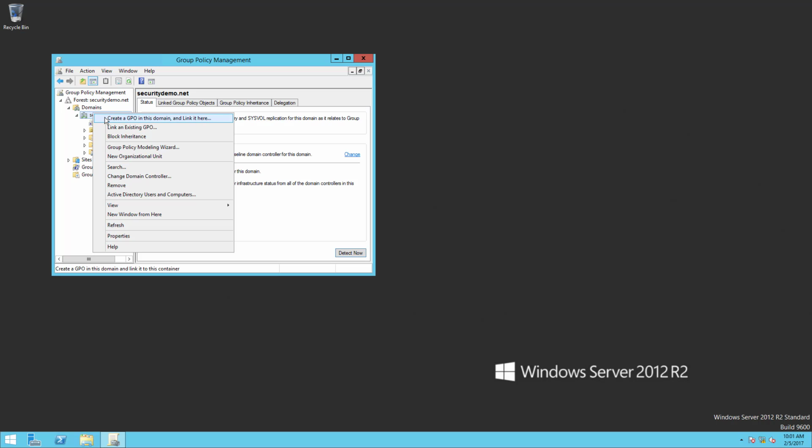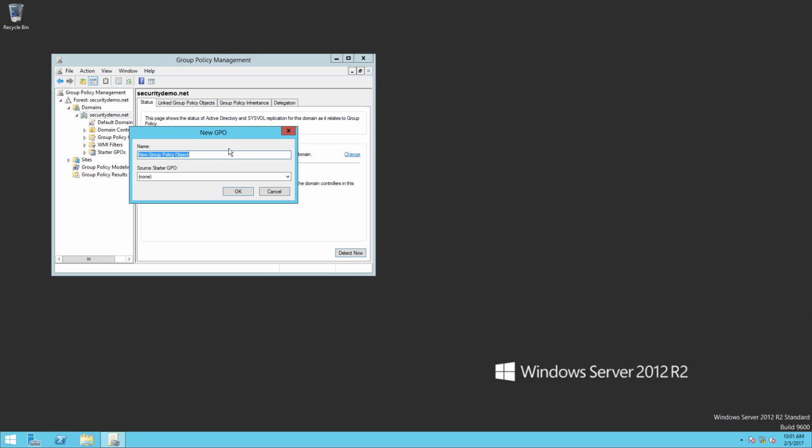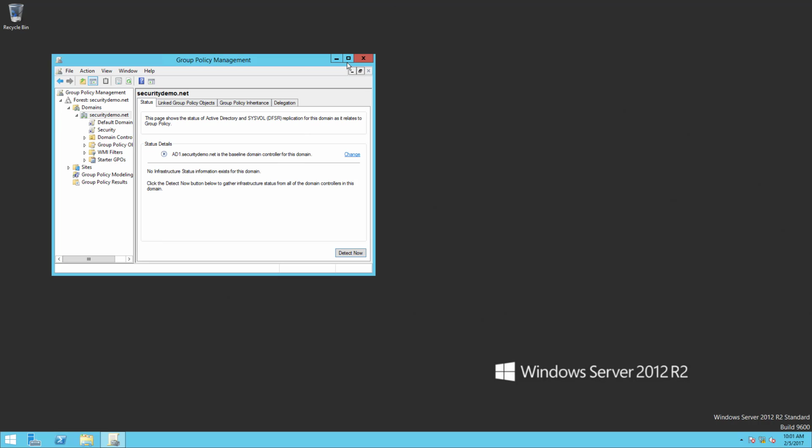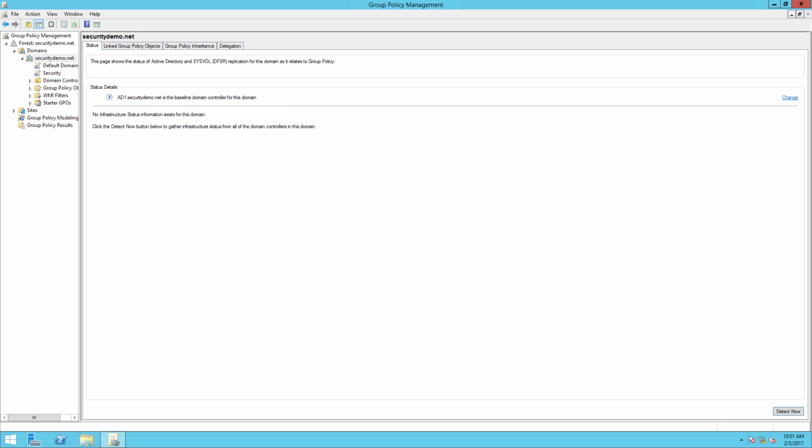I'm just going to create a new group policy for this. We're going to call this security. The reason we have a group policy for this is because in reality you don't want to touch every single client and issue certificates manually. It would be a nightmare to manage that, and there are easier ways to do it.